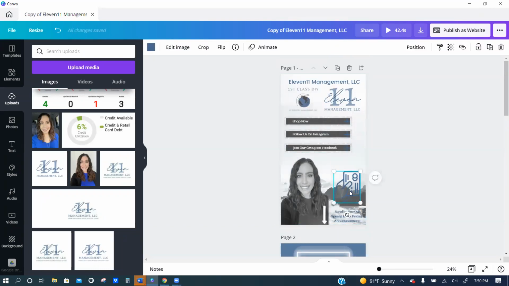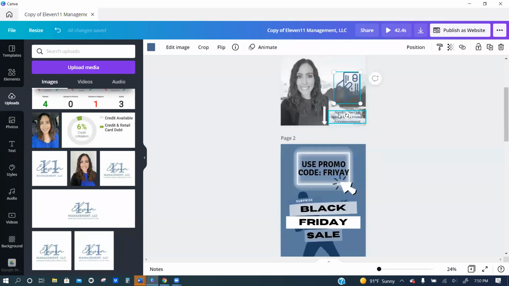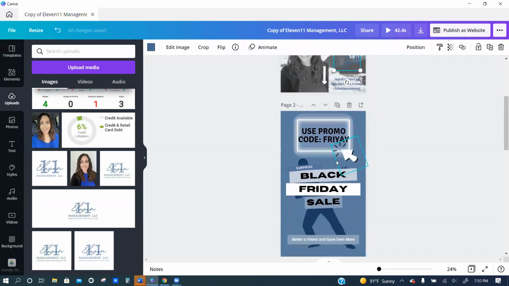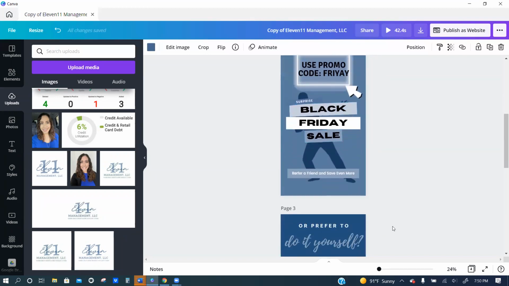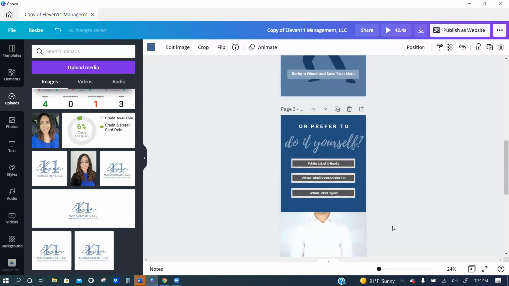You can change out every element, every font, your logo, your colors, your pictures. Everything is completely changeable. Even the wording, if it's not in your voice and you want to change it around, you can do that too. Nothing has to stay the same on the template.